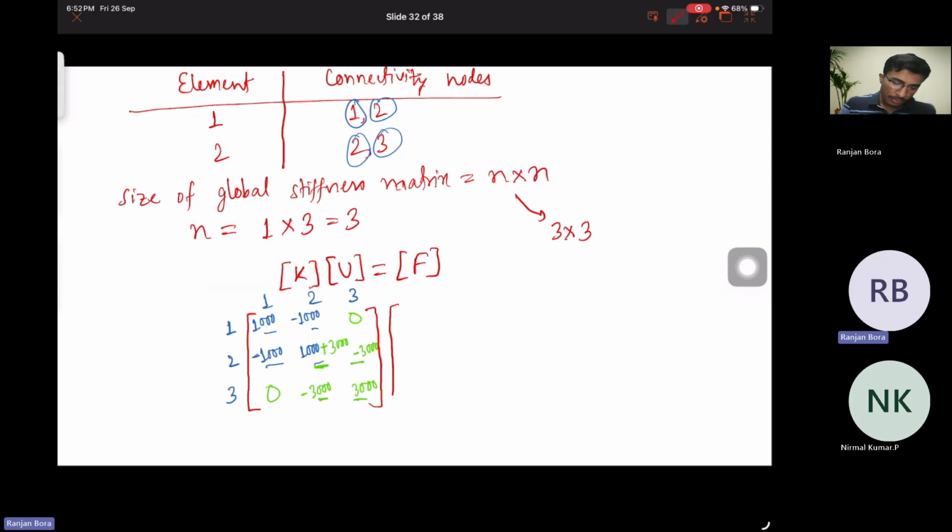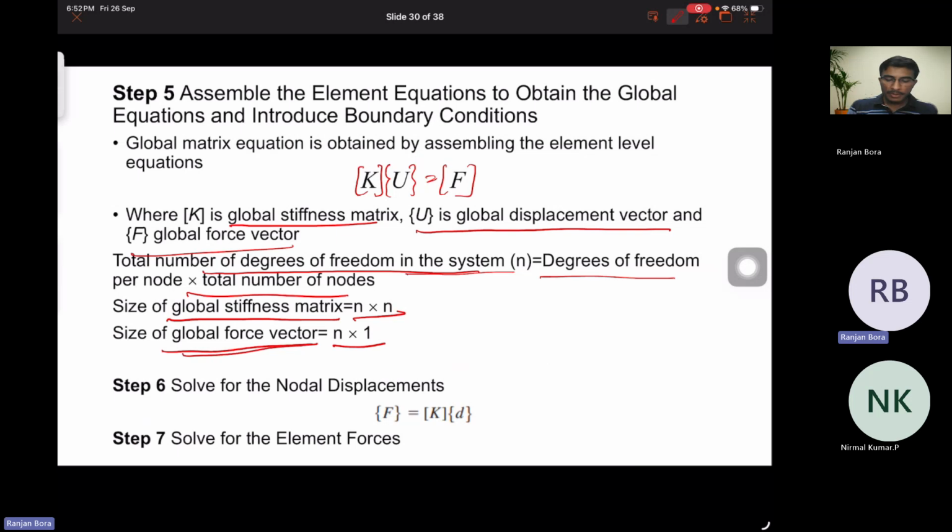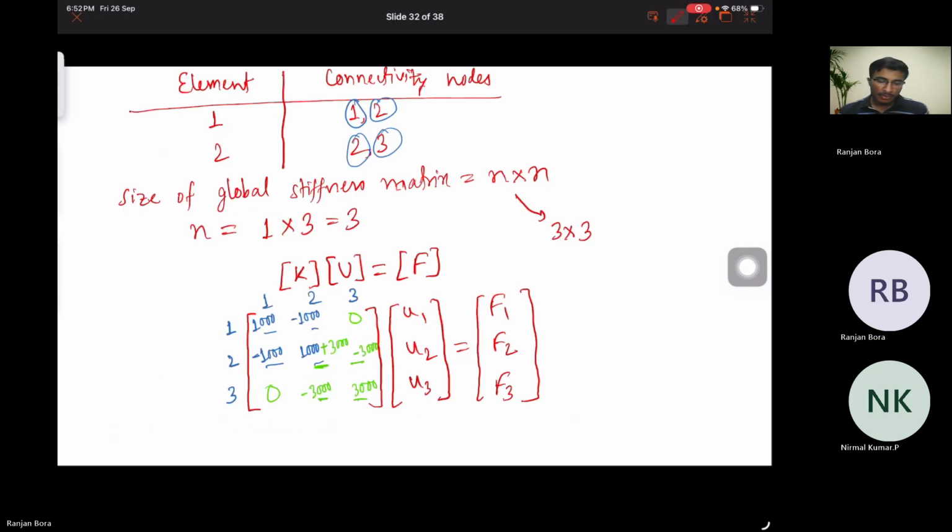Now we can write U as U1, U2, U3 equal to F. We can write F1, F2, F3, because you can see the size of global force vector is n by 1, where n is the total number of degrees of freedom. So now we need to solve this matrix equation, then we'll get the values of U1, U2, and U3. Okay, so we'll simplify it.